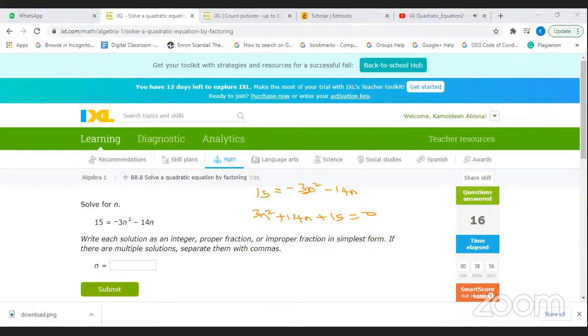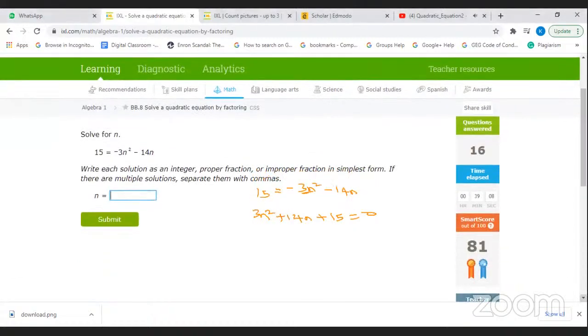I think you can use this as your assignment. I've been able to do so many questions, 16 questions for this class. I think that is enough. So you can use this as your assignment, and you can submit it to me on the personal WhatsApp platform. Let me also add some other questions as assignment that you are also supposed to do.